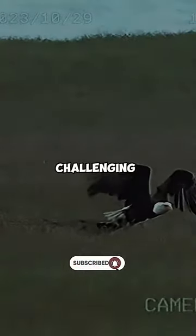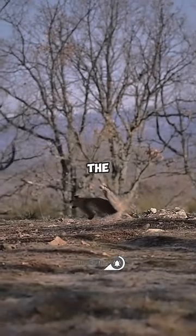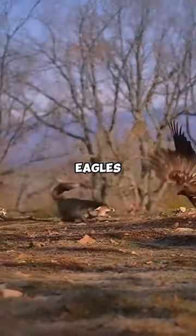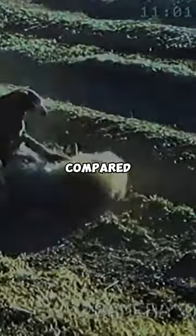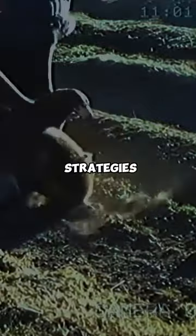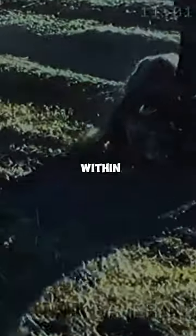Foxes are a slightly more challenging target for eagles, but still, the impressive hunting strategies of eagles allow them to hunt foxes as well. Eagles are typically more prepared for surprise attacks from foxes. The hunting abilities of eagles to hunt wolves and foxes are extremely remarkable compared to other predators in nature. These strategies reflect the complex relationships and natural selection of animals within the balance of nature.